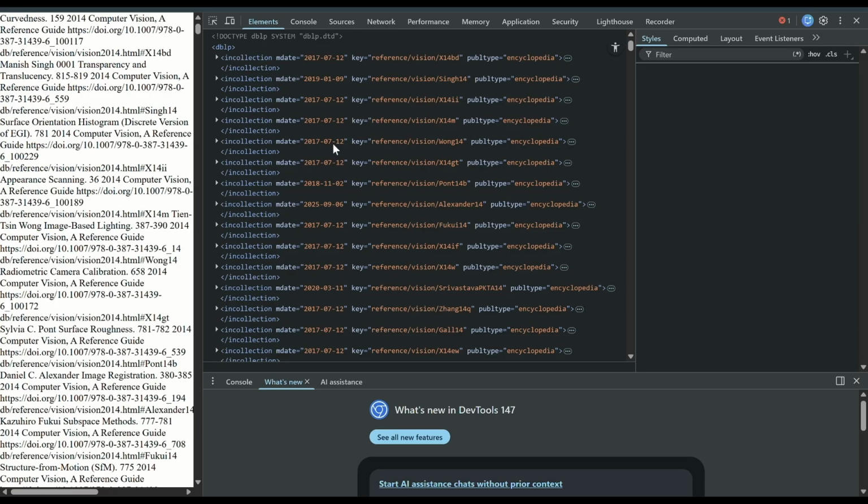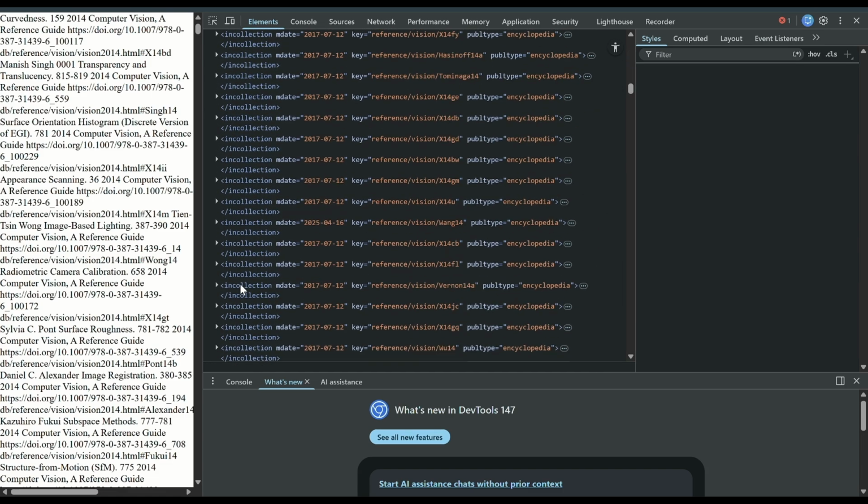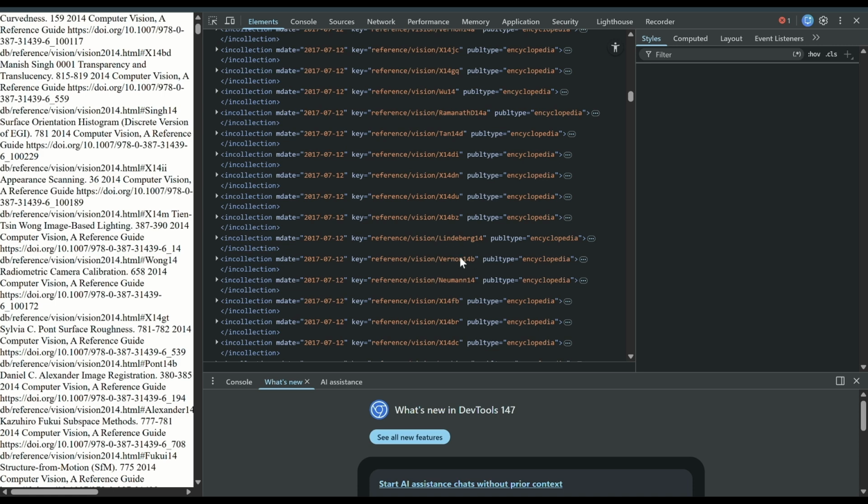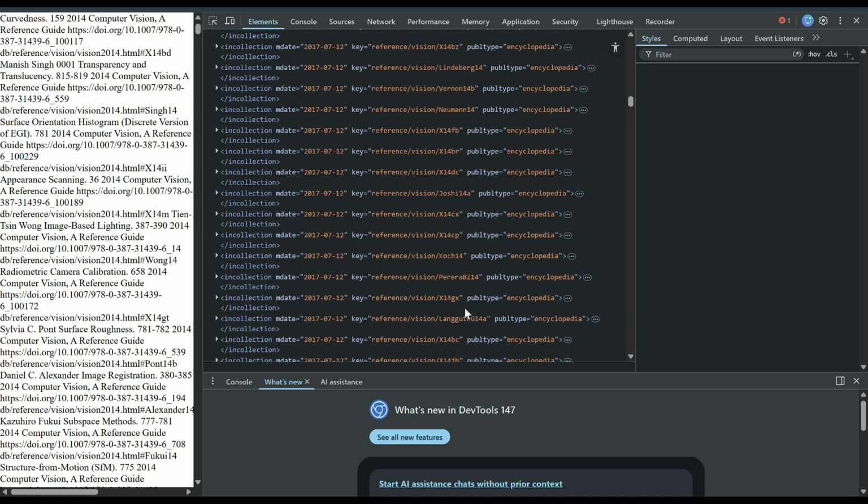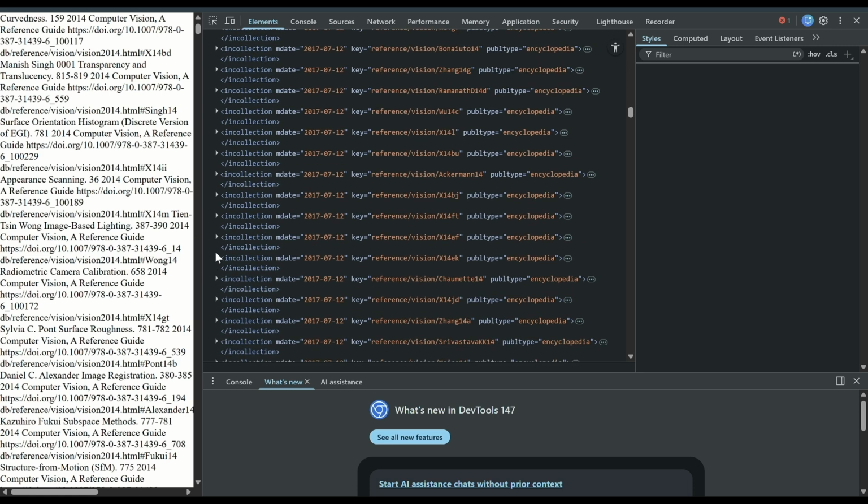This is what the raw XML file looks like, which is a single root element called dblp, and inside it are millions of publication records, each typed as article, inproceedings, book, and so on. Each record carries a unique key attribute and child tags for fields like title, year, author, and booktitle.